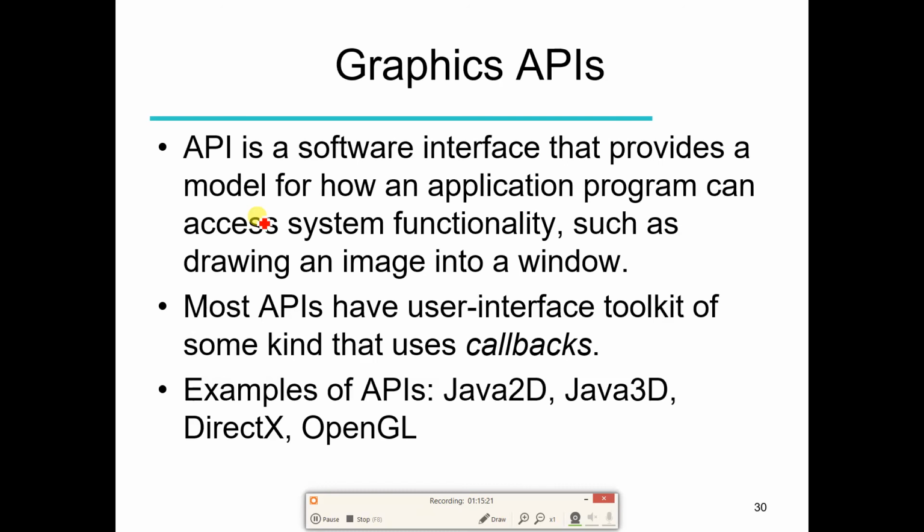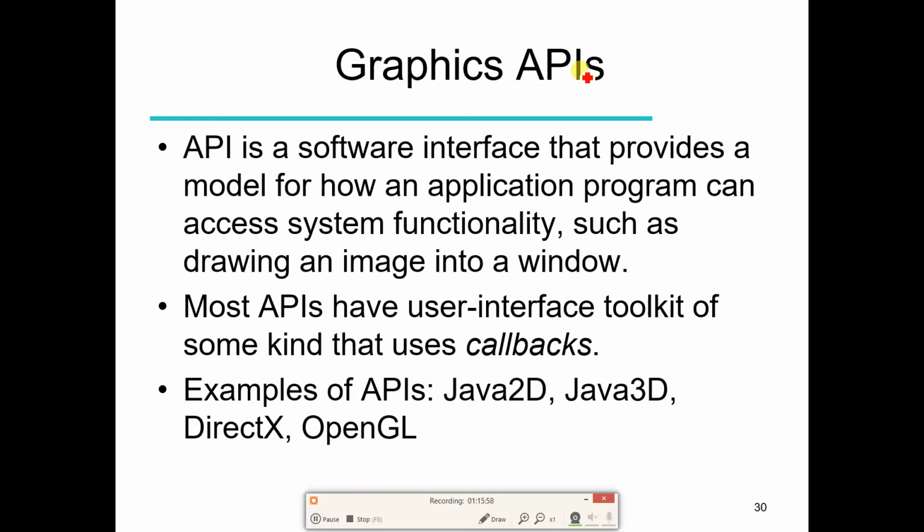And now let's discuss the graphics API, application programming interface. When we have to write a graphic program, we have to choose some programming language, and the programming language provides us a kind of interface by which we can look at the libraries, and decide what classes and what methods we can use to write the graphic program. If some classes and methods are already available, we prefer to use these because they are the standard classes. And for something which is not available, we write our own code.